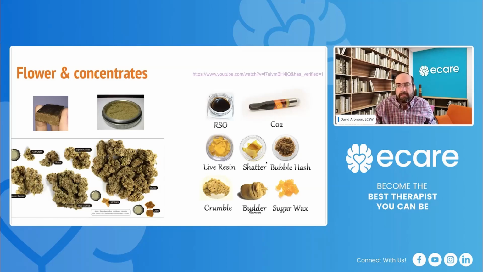And so like this form that comes in the vape pens, it's not so much CO2 anymore. That's actually pretty unusual. It's most commonly what's called distillate, which is just THC distilled. I'm not a big fan of those. They're okay and helpful for some things. Somebody asked about vape pens earlier. Problem with vape pens is the vapor that comes out, the content there, doesn't always match what goes into it.